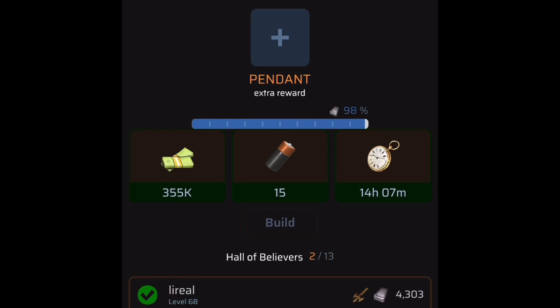Clan. Tab 1. Selected. Uranium. Time. Cash. 98%. Scraps. Extra reward. Pendant. Okay, pendant. Yes. So if you donate what the altar is asking for, you'll get much more bonuses. So it's really conducive to keep a little bit of every piece of equipment. It asks for rings, it asks for pendants, it asks for every other piece of armor.